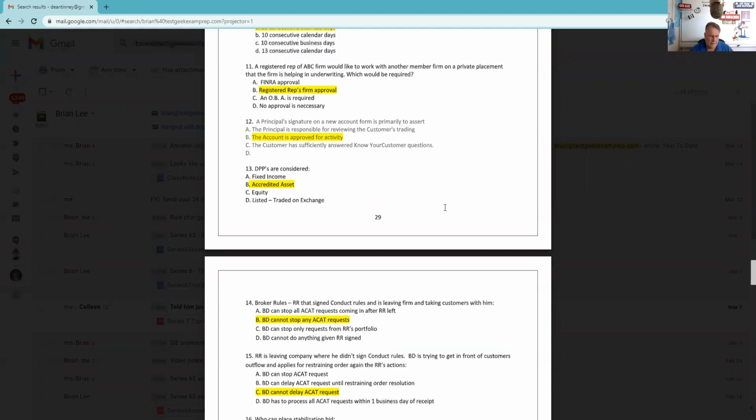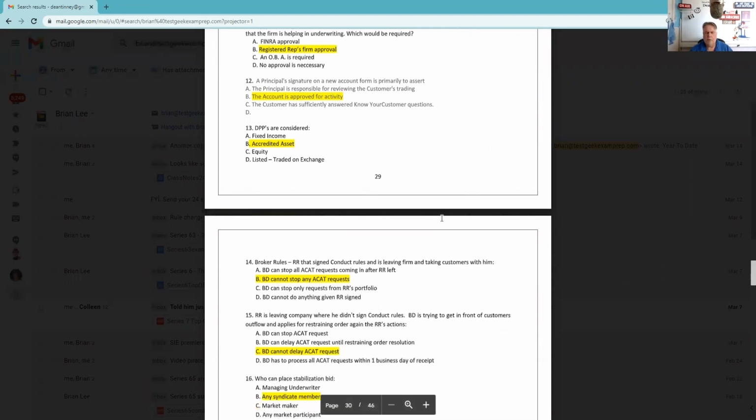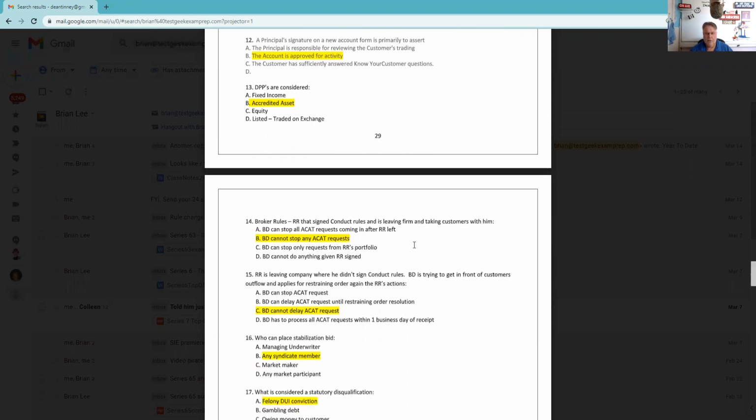There are also public partnerships, but partnerships in general are pretty testable on the 24. So anytime you're studying and you come up with a partnership question, or you're reading your book and you see something about direct participation program partnerships, man, do get out that highlighter, do take a note, maybe have a stack of 3x5 cards or 4x6 cards next to you, as you're testing for questions that you know are going to perhaps be aim and shoot, point and click.